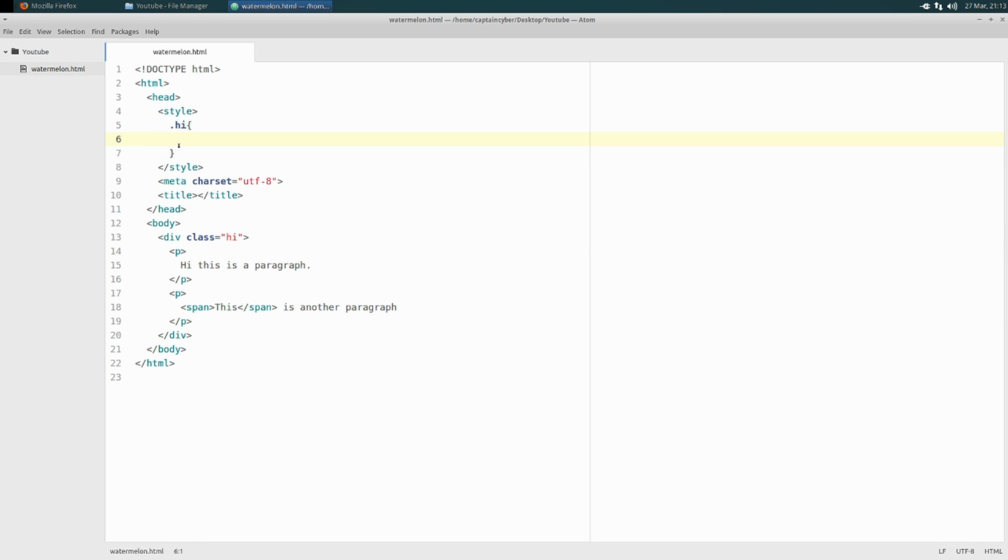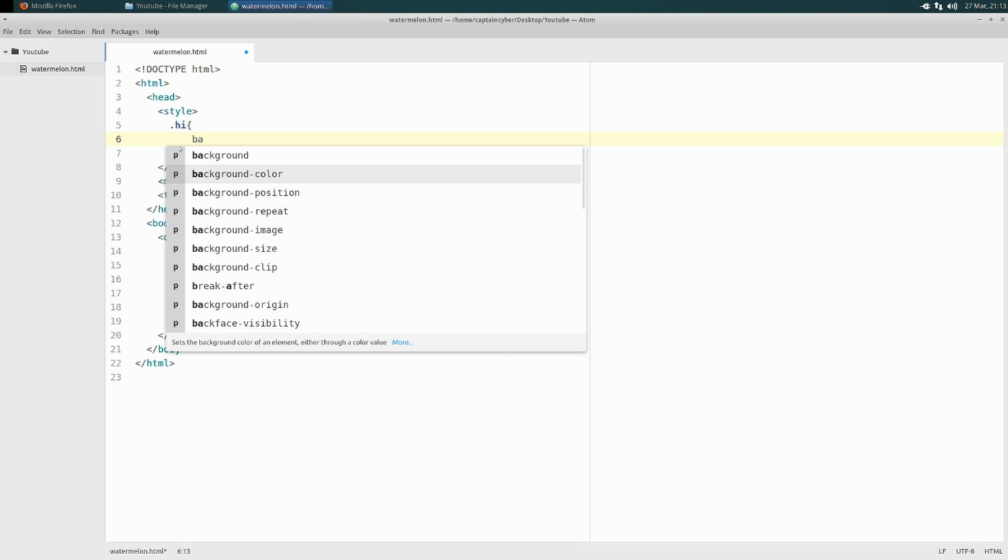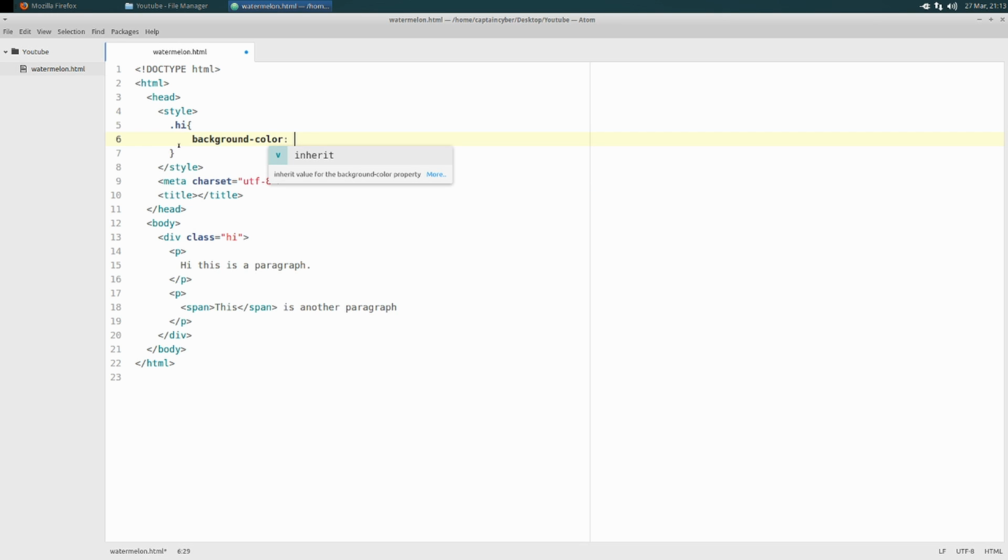So now inside of here, what we can specify is something like, for example, we'll do, what should we do? Background color. So Adam can tell you all your properties if you start doing it, right? So this is called a CSS property. It's something that you can change about an item, like you can style this. So for example, we can change the background color, and by default here is showing inherit, which is the default value, and what that does is make this a background color of whatever its parent is, and the parent is what this is inside of.